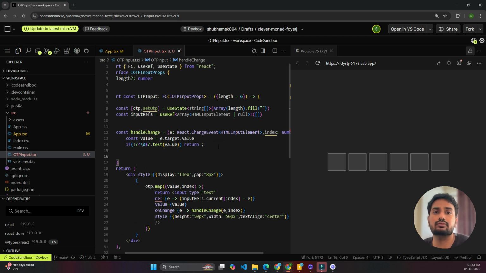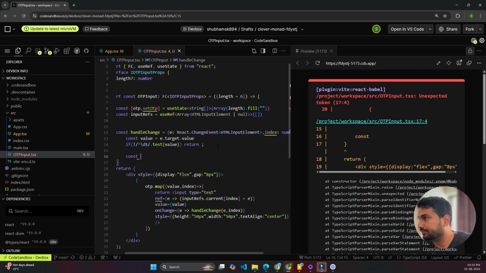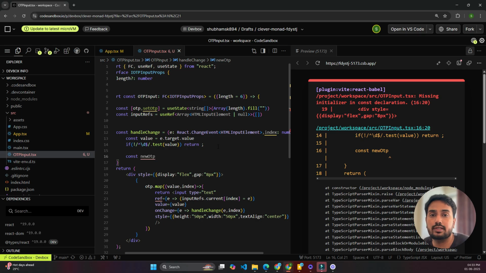Now we have to map that particular input's value to the OTP state variable. So let's start by copying that OTP array into a new OTP, as we need to change the state immutably.